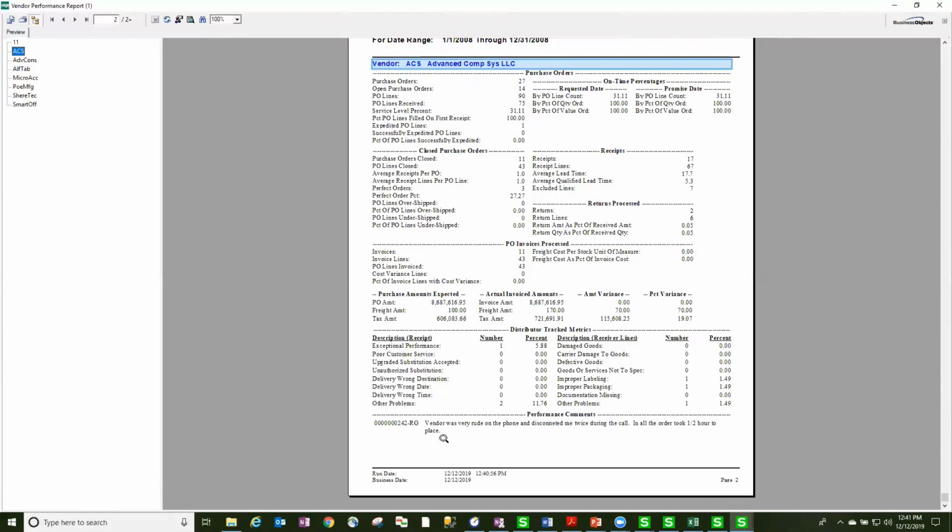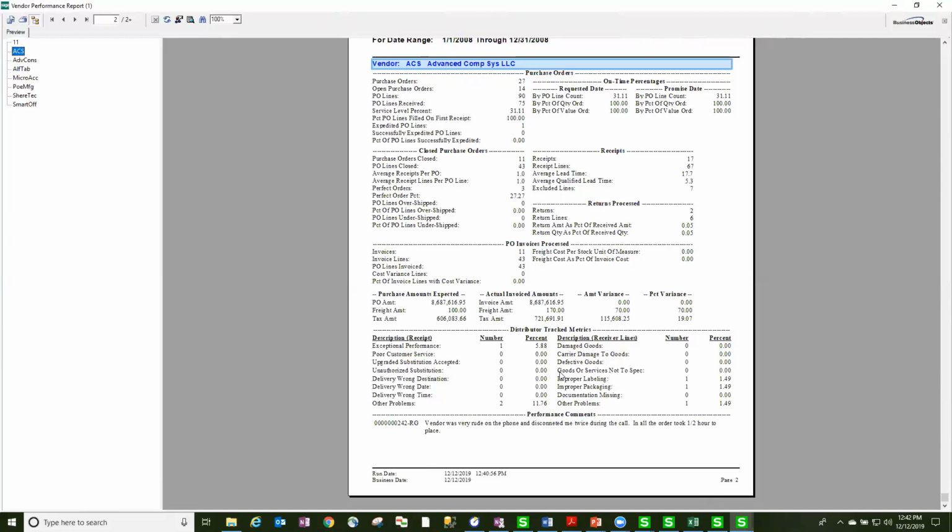So also there's comments. Now this is actually a comment that you can enter in the receipt of goods field. So a report's only as good as what you've entered in the system. If there was a situation where a receipt of goods was just such a bad experience and they enter that, you can see it here when you run the report. So encourage receiving to put in notes. Maybe not so gnarly, maybe a little bit nicer, I don't know. The notes will be seen on this report.